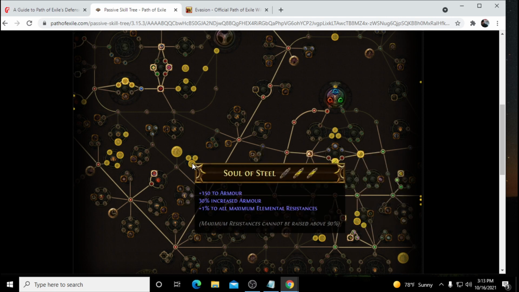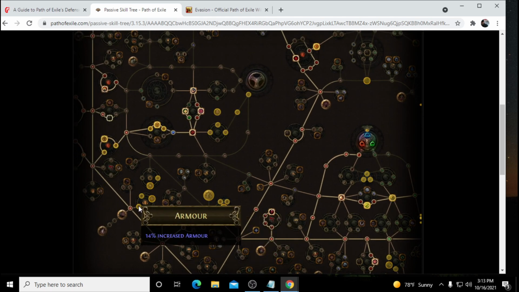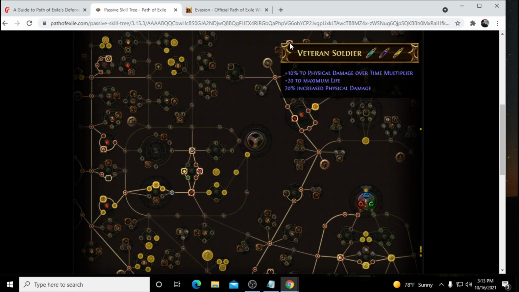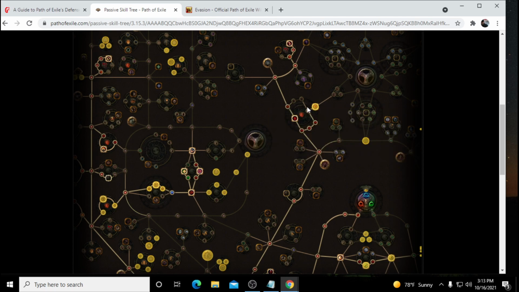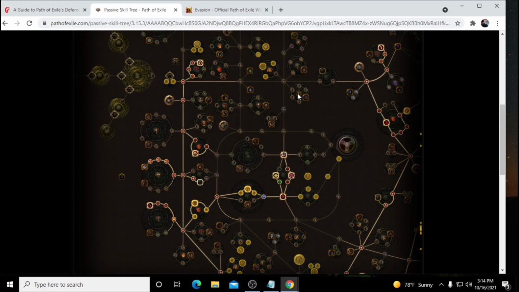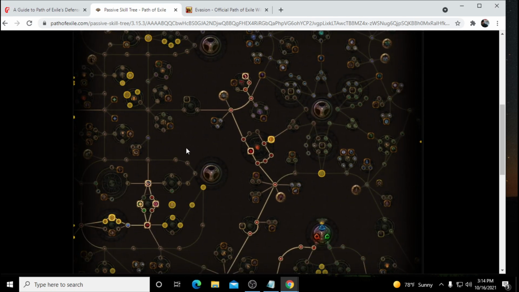Okay. What is this? Soul of Steel is more flat armor. Cool. Maximum resistances, increased armor. We have a way for more armor down here. 14% increased armor. Chance to gain endurance charge when you're hit. So, what is that? 10% life, physical damage. I mean, armor, strength, physical damage. If we wanted to get rid of Path of the Warrior, we could probably spec into more armor that is closer to us. At this point, it's picking and choosing and filling out your character. What feels good, what doesn't feel good.